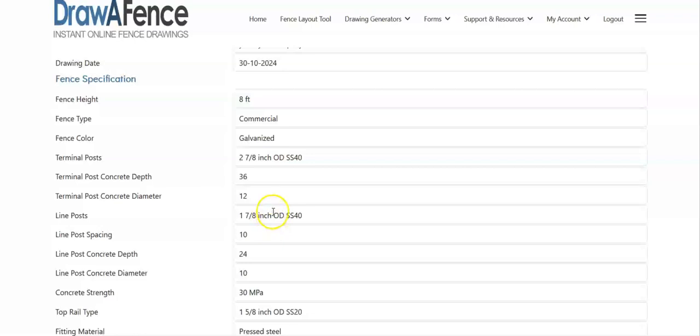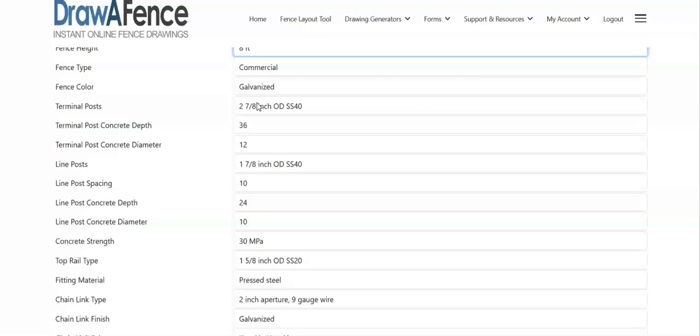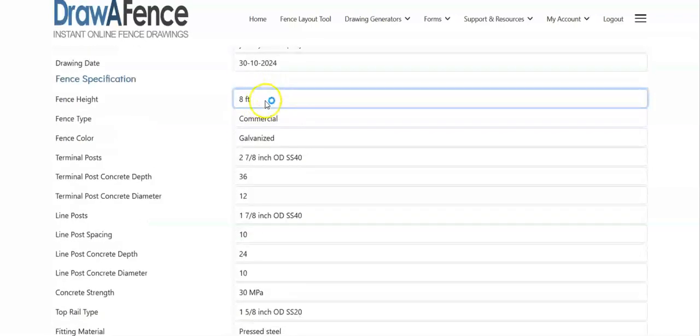So you're never going to have to fill in anything that's not relevant to the type of fence that you're designing. And I'm just going to show you real quick here. All of these are on options as well, and they're all available options for that particular type of fence. And we've got to give it a second because I have a million tabs open and my computer slows down to a crawl.